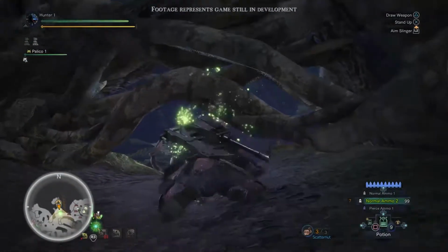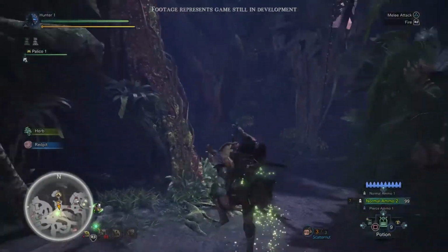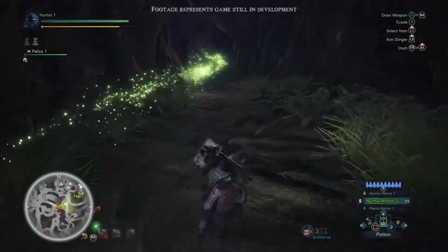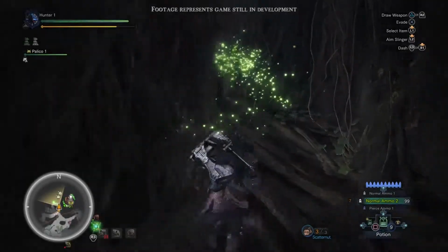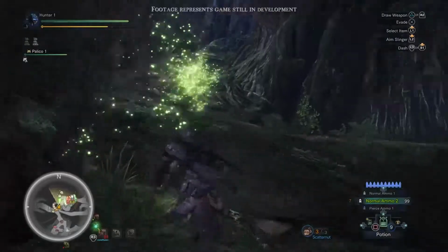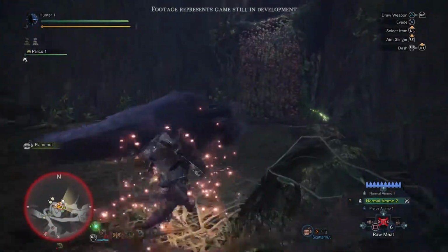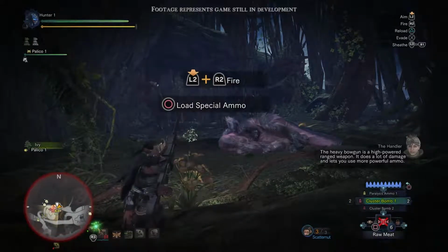Since the hunter was already in combat with the Anjanath, finding it again is very easy thanks to the help from the Scoutfly, who have already locked to its scent. The heavy bowgun is a high-powered ranged weapon. It does a lot of damage and lets you use more powerful ammo.